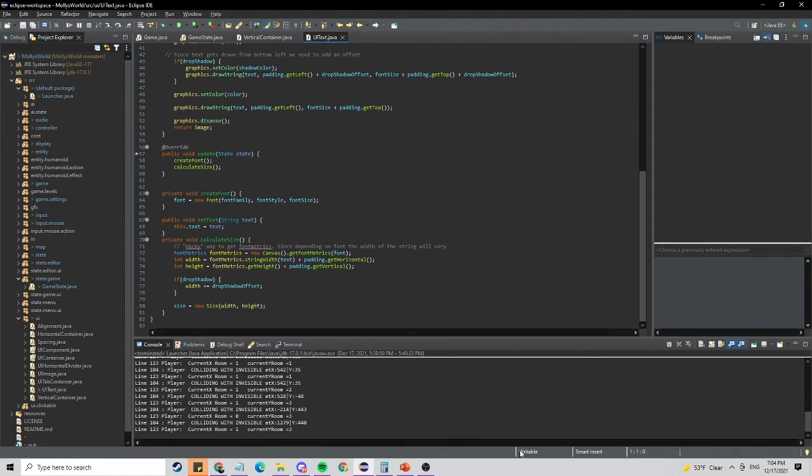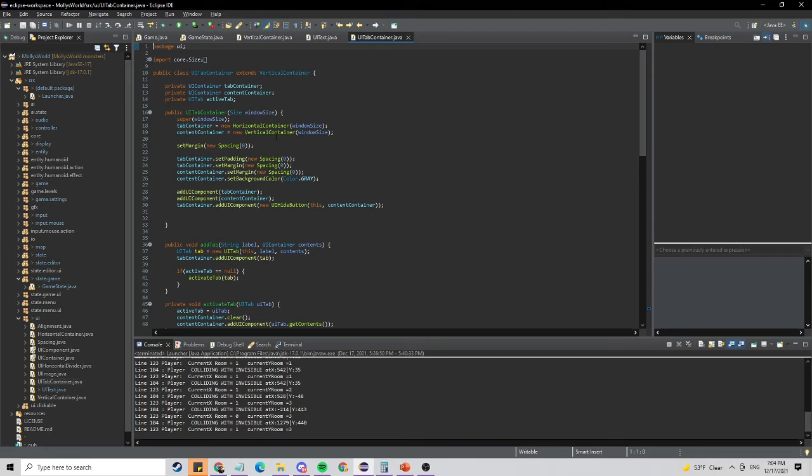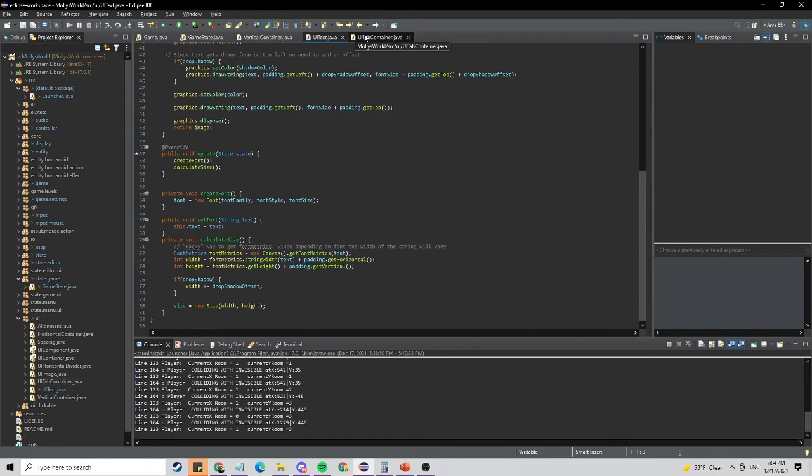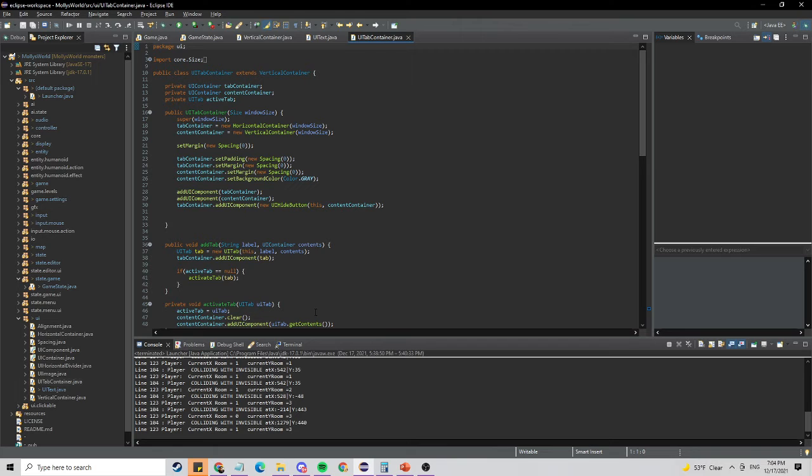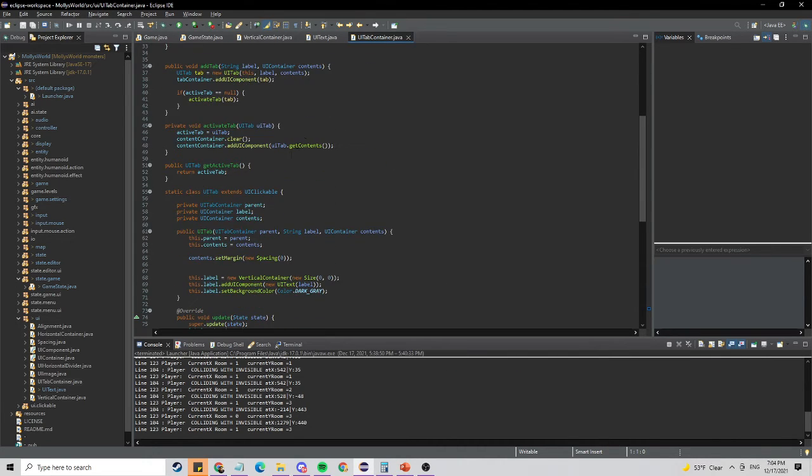Another thing that we want to talk about is the tab containers. It's just like how we have tabs up here, and it works the exact same way as you saw in the video when I was switching between the tile sheets. Each one was labeled. Tab container has a nested class of tab because it is something that only lives and should only live in a tab container. Tabs and tab containers go together.